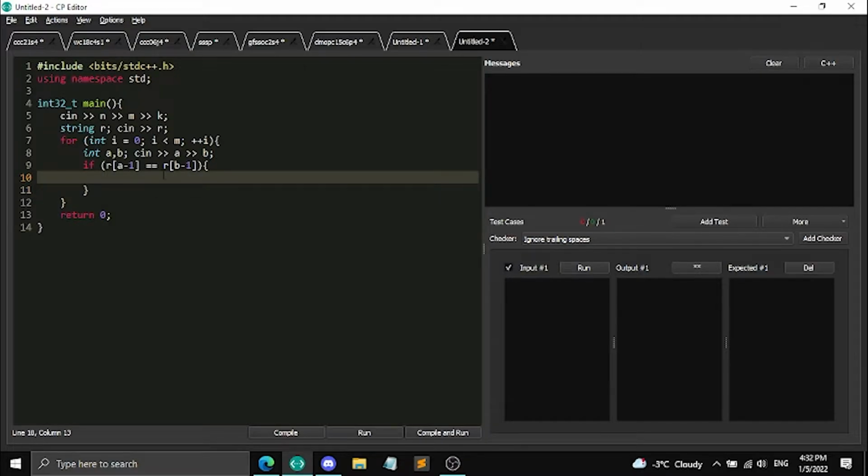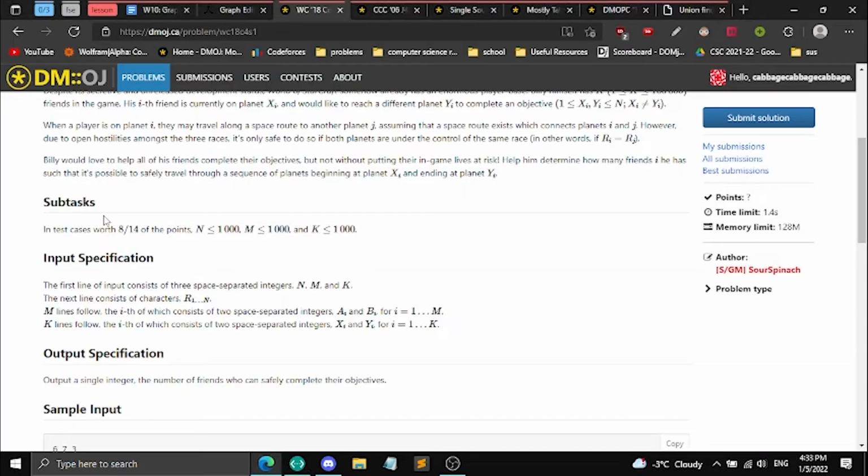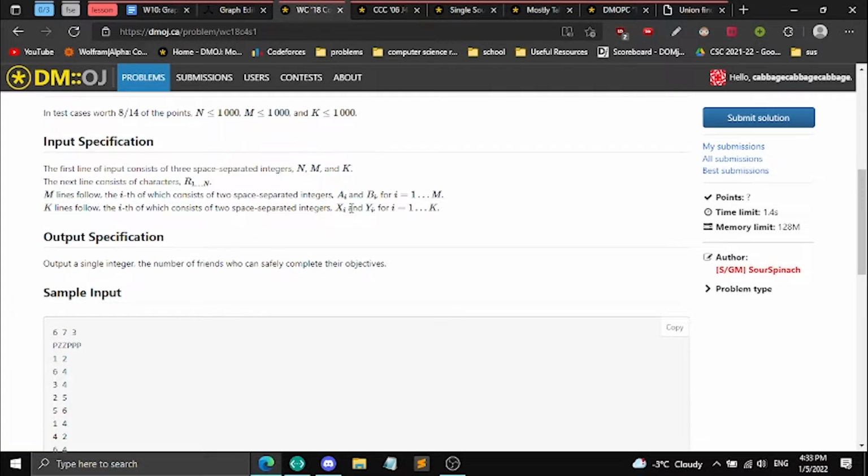So we need to subtract 1 to offset that. Then we do adjacency at a dot push back b. And since this is an undirected graph, we also need to do the exact same thing to add a as a neighbor of b. Okay, and for the next k lines, it's going to ask us the queries.